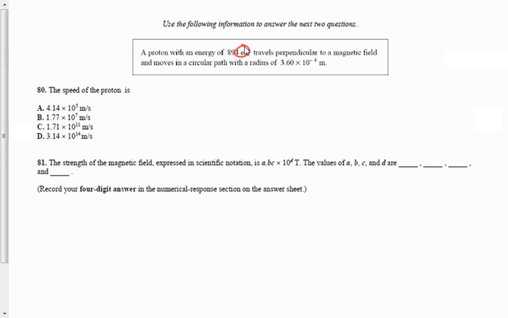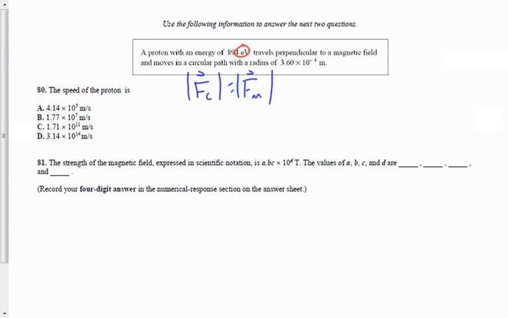Tell me, put up your hand if you tried this first. Fc is equal to Fm. How many people tried that first? Okay, I did. The first time I did this question, that's what I did. But it doesn't give me an answer. It's not wrong. I told you it's okay to try that. Worst case scenario is it doesn't work for you. And it doesn't work for you here because you don't know what v is. You don't know what the speed is. You're looking for that. And there's something else you don't know either. The magnetic field strength, you don't know either. So there ends up being two unknowns in that equation there.